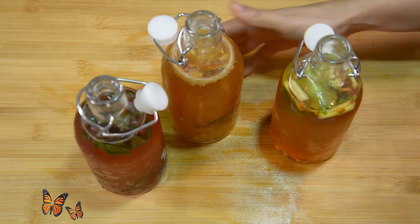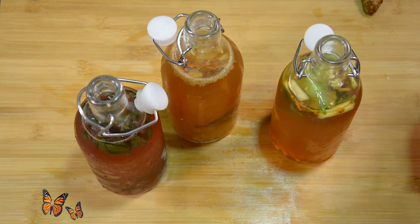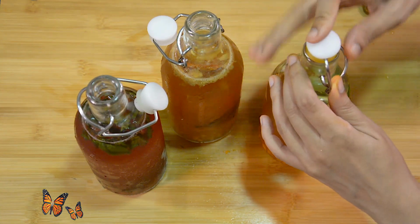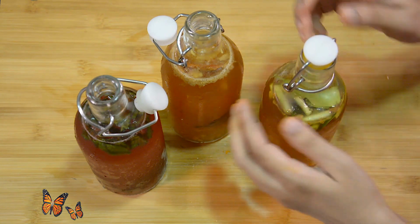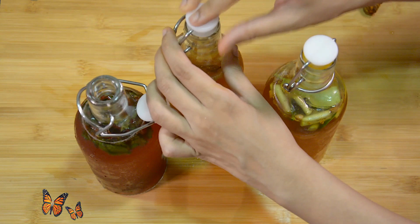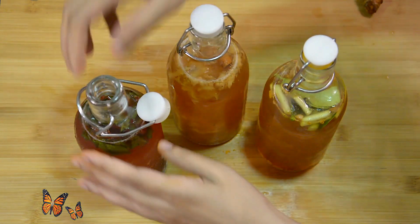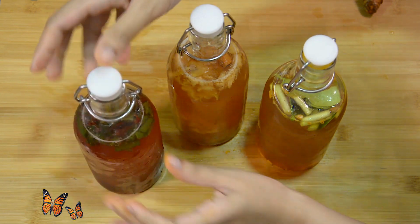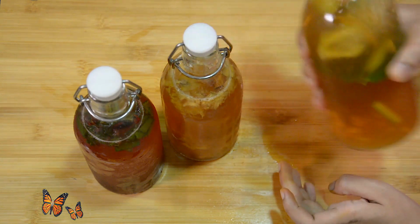Right? So three bottles are ready for second fermentation. So I will be keeping these bottles for 24 to 48 hours and I will close. So three bottles and I will just give it a good shake.